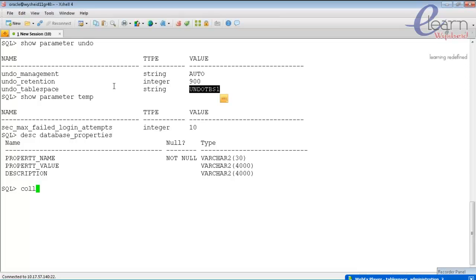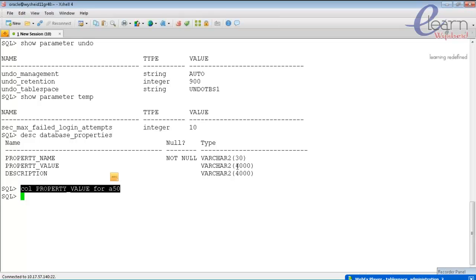So let's do one thing. Let's do a formatting: column property_value format A50. I think this formatting is clear for you guys, right? Any questions there? Let me explain again. The thing is that here the VARCHAR is 4000 characters.